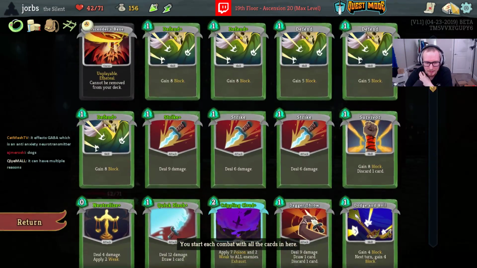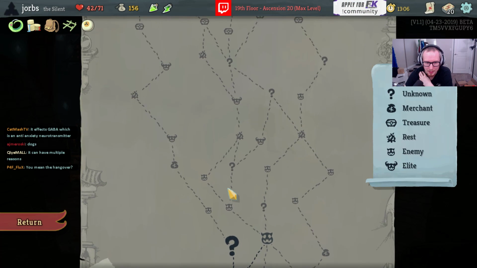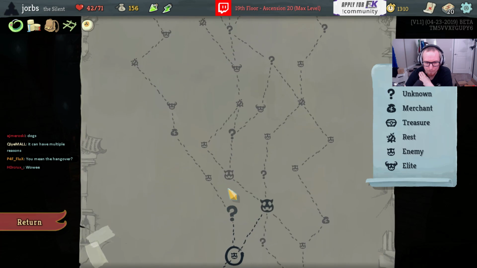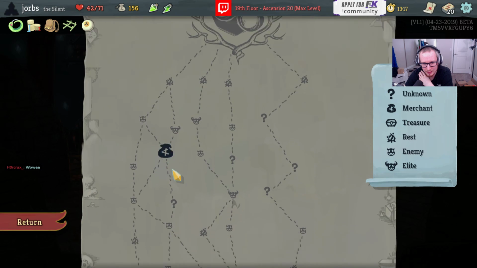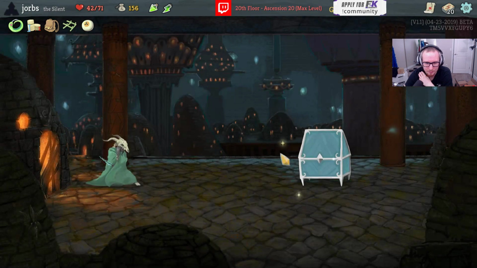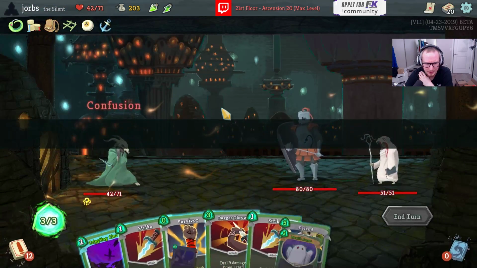Sneaky Strike's okay here. I'll take one Sneaky Strike. I feel like the act has started off very poorly for me. Maybe I need to be changing my goals in terms of elite fighting. We'll keep at it. Anchor seems like it's probably nice.